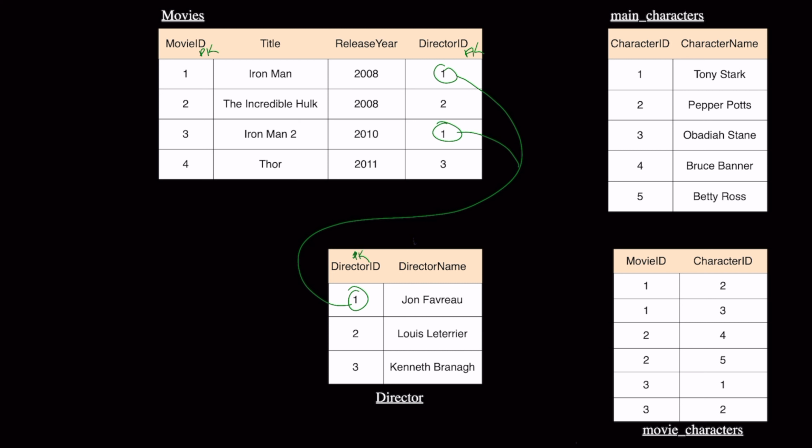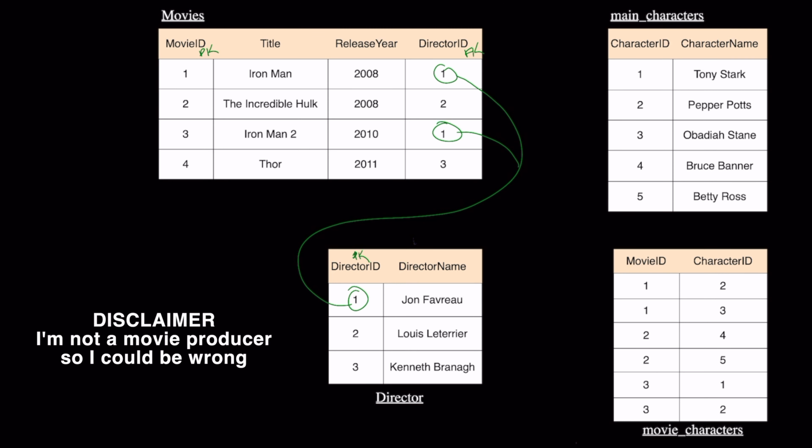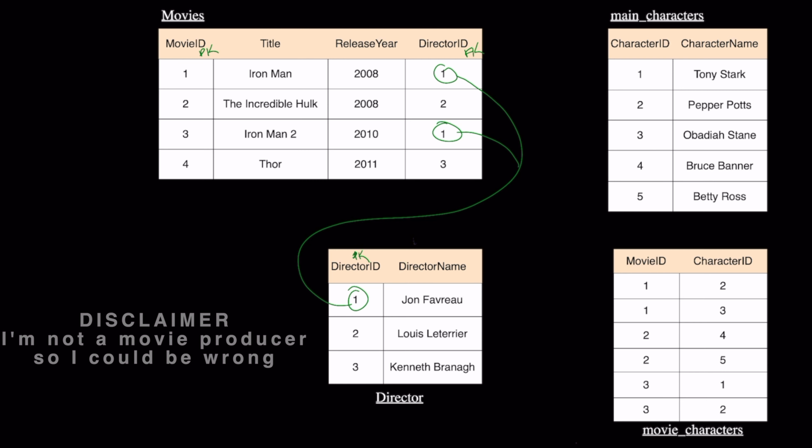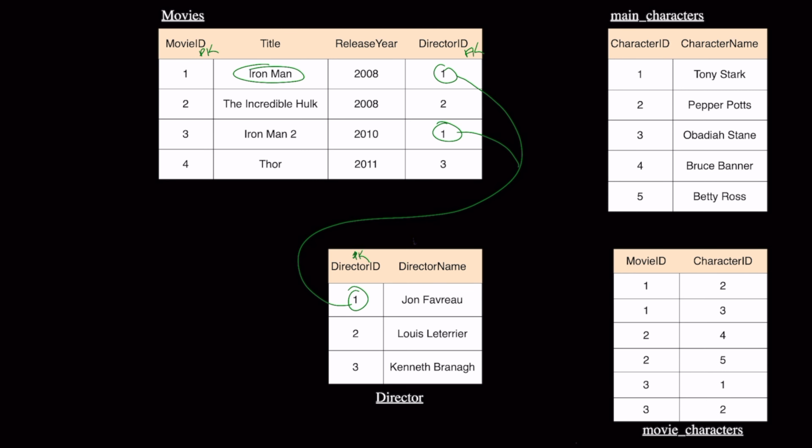So if you look in this example, you can have a director. Director can have multiple movies, but each movie can only have one director. I think. I'm not sure that's really how it works. So we can see in this particular scenario, we can link these particular movies back to this director. And vice versa, we can say this particular director has directed these movies over here. So that's what this primary key foreign key relationship does. It allows us to link the data so we can see which data actually references each other.